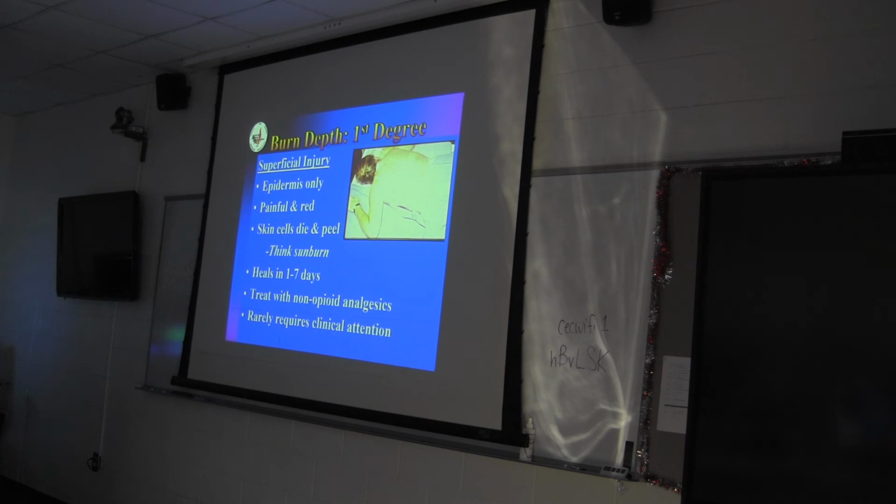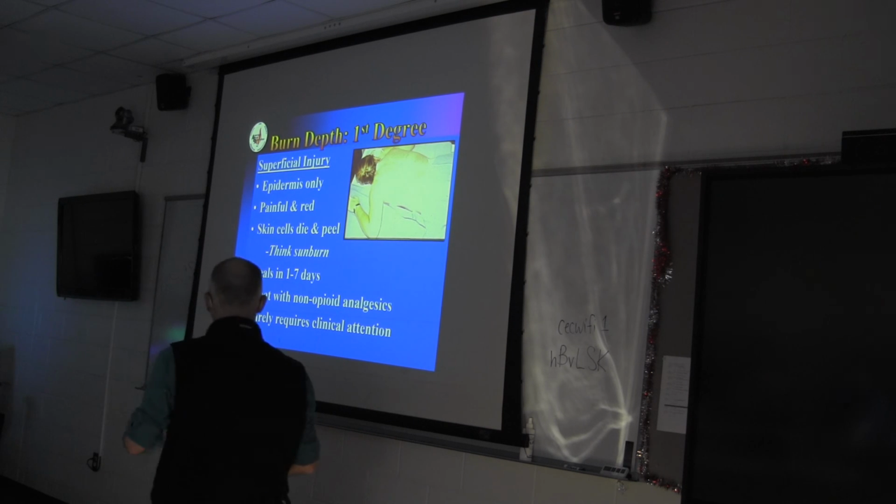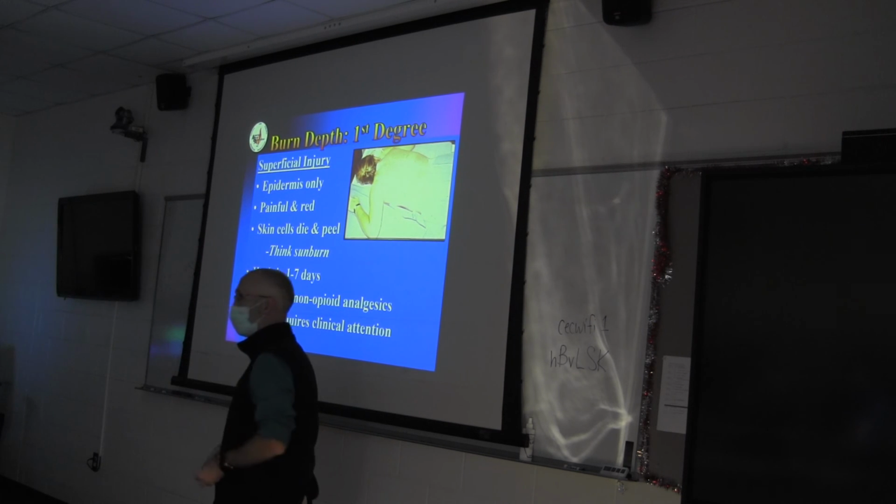So I say classic sunburn, where it is painful, I'm not gonna lie, painful, but your skin is still intact for right now. Again, 3-4 days later, it is going to slough off. We talked about that. But right now, the skin of the apple is still attached. That's a key point. The skin of the apple is still attached. The epidermis is still bound to the dermis. It's painful. It's red. Might even be swollen.